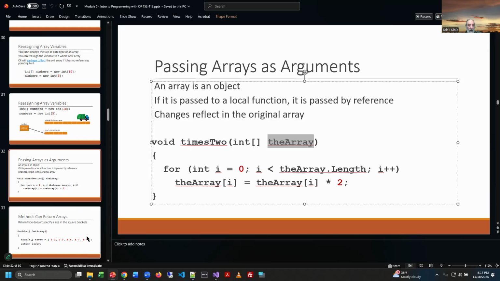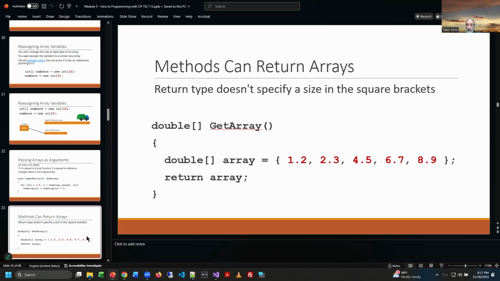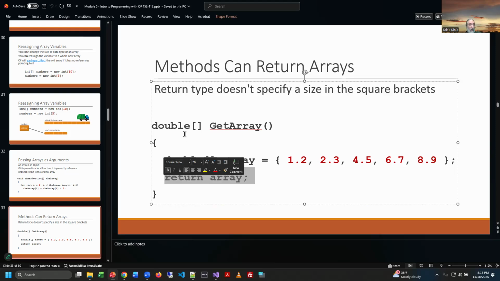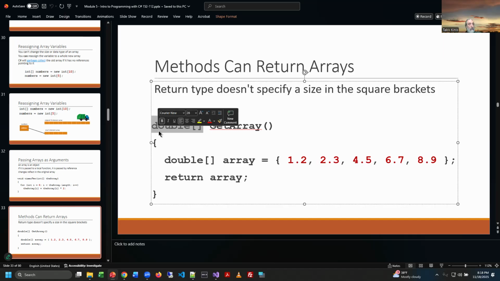When you send arrays off to be processed, you can process them, and then send one back. So you can return an array, and then notice that the return type is declared in the same way we declare it to create it, with square brackets after the name. So when you create a function that returns a value, the very first expression is what you're returning, right? This indicates an array of type double. Okay.